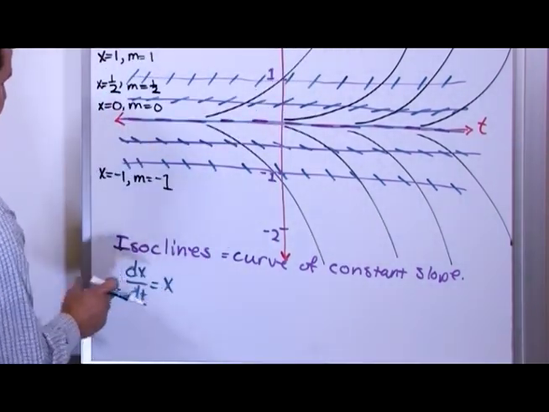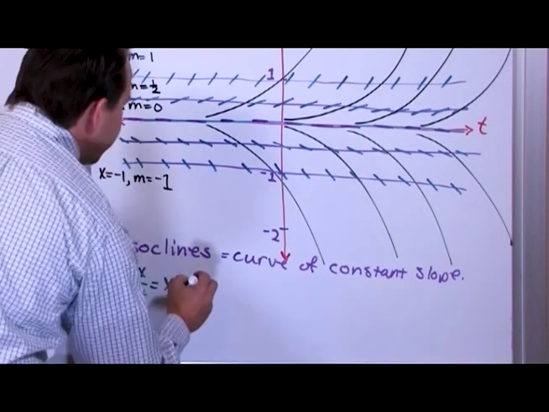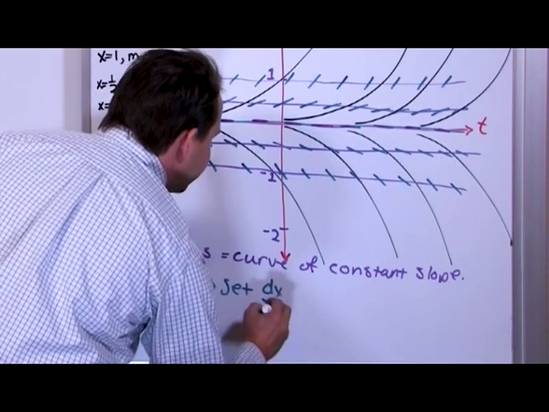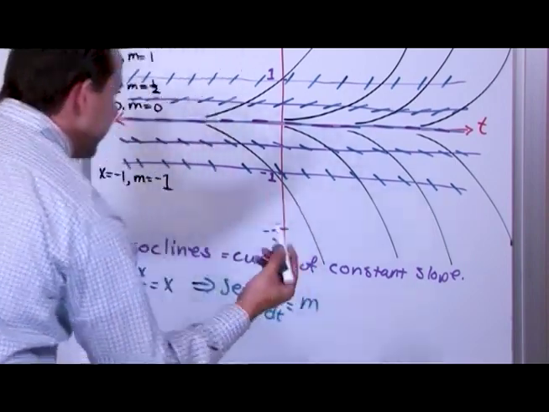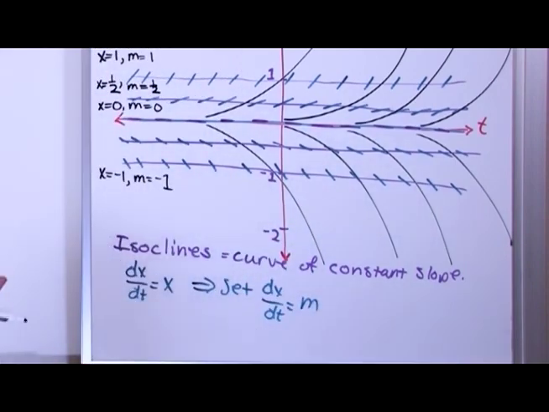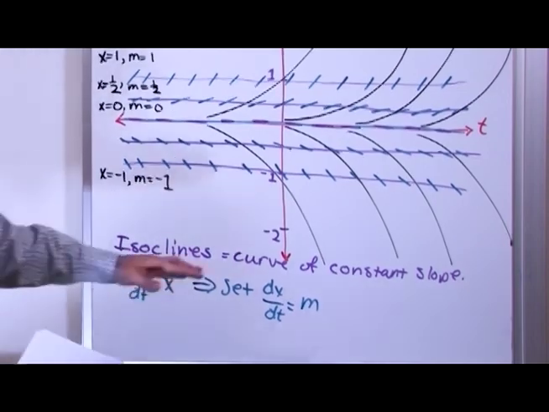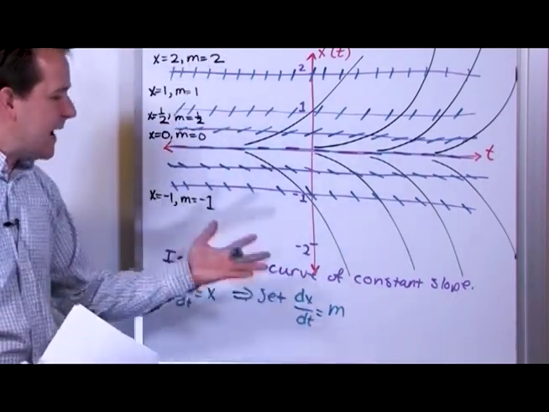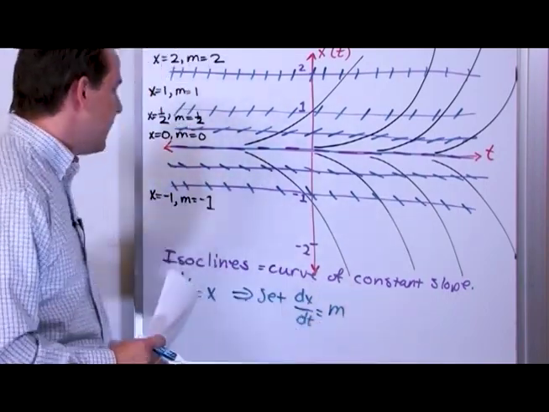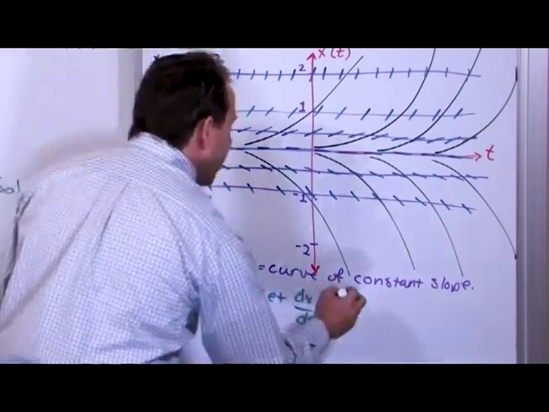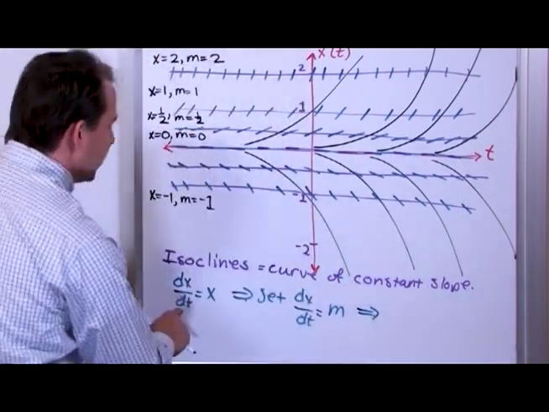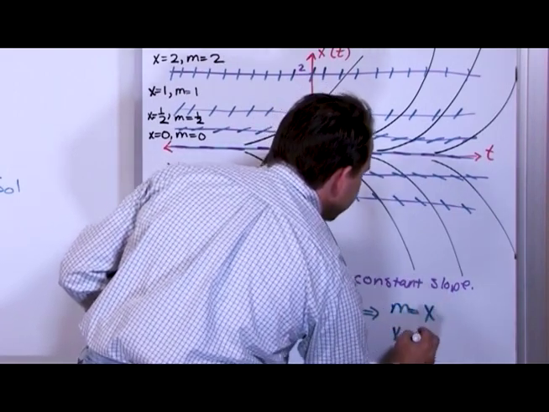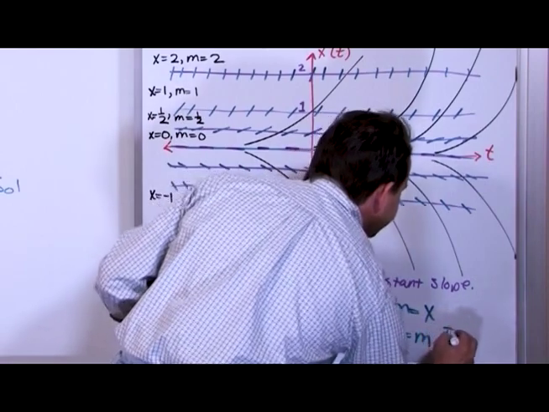So this guy, dx/dt, that is the slope we seek. So we basically set dx/dt equal to just some constant m. We use m because that's traditionally what you use in algebra to be the slope. Your book might use k. A couple of books I have on the shelf use k for isocline. I use m because it makes more sense because it's a slope. So if we set this guy equal to m, then all you have to do is say m is equal to x, or if you want to flip it around, x is equal to m. These are the isoclines for this problem.